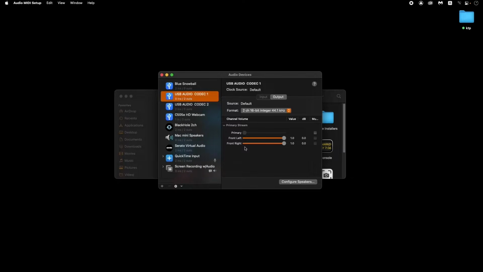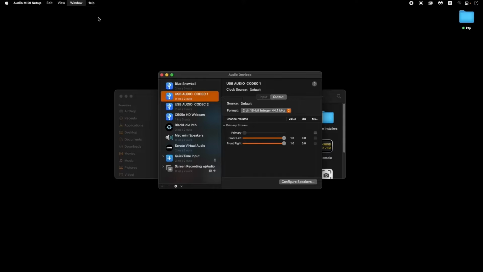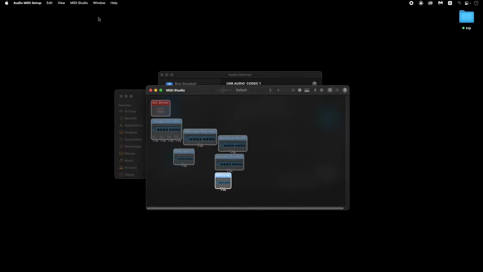Then once that opens, click Window, Show MIDI Studio. Your device will appear here alongside any other MIDI devices you've previously plugged in. Active devices will appear with normal brightness, like my MPD-218 here, while inactive devices will be grayed out, as you can see with the MPK Mini 3 and the other devices I've used with this computer.